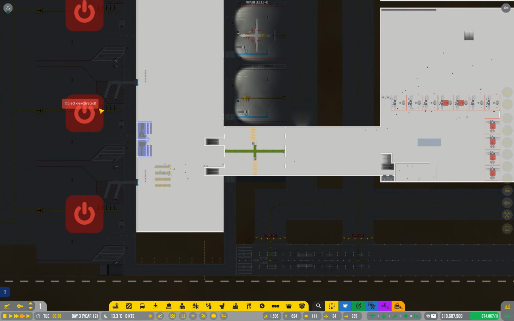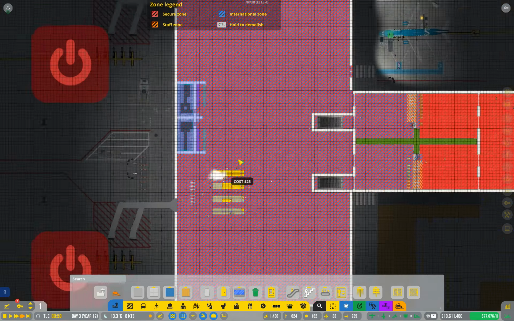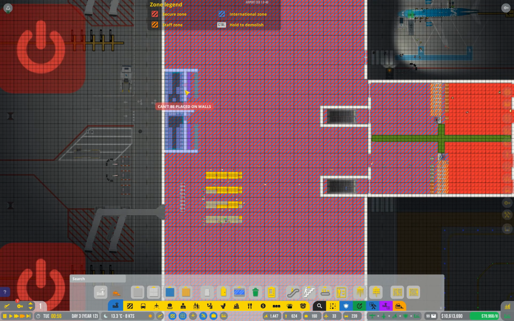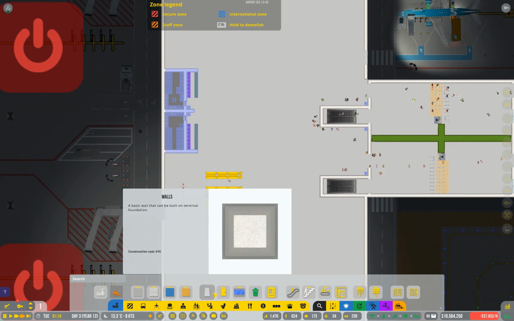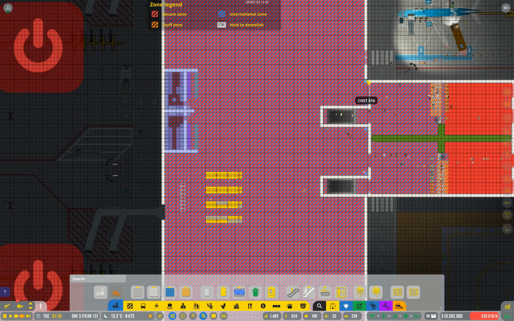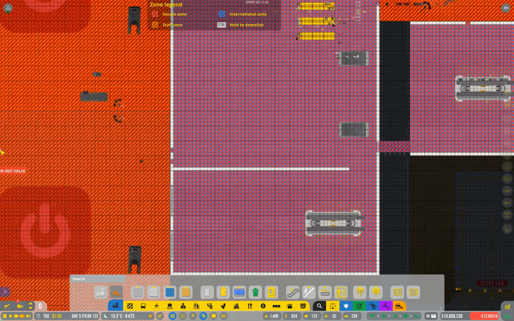What else do we need? We will need bins. Although there are some bins there. Let's put them over here. Also, let's fix that one little bit of wall that looks really weird. There we go. Yeah, I think there was one down here somewhere too.